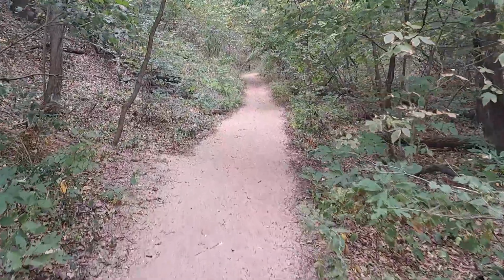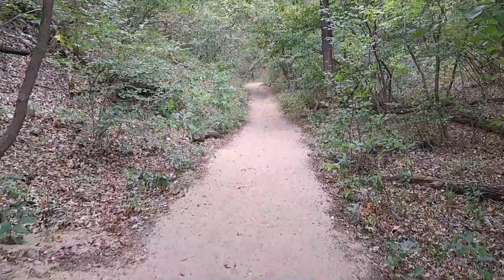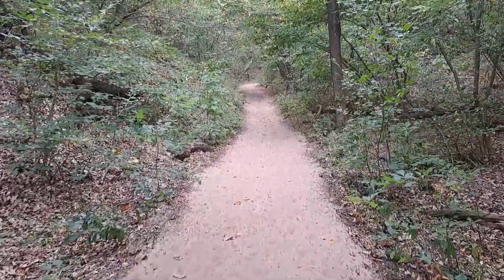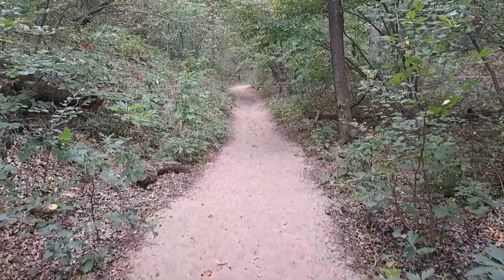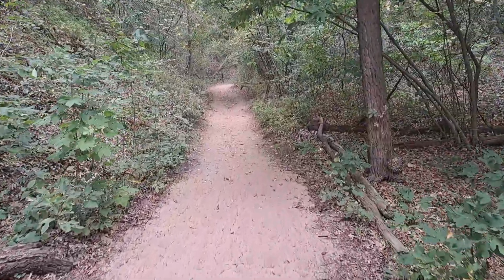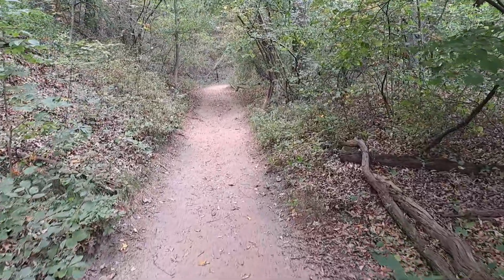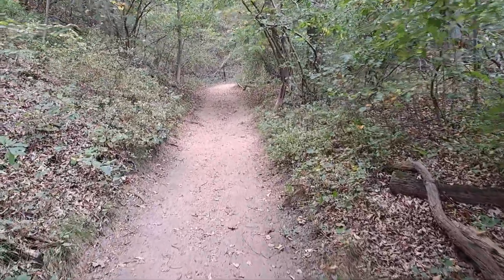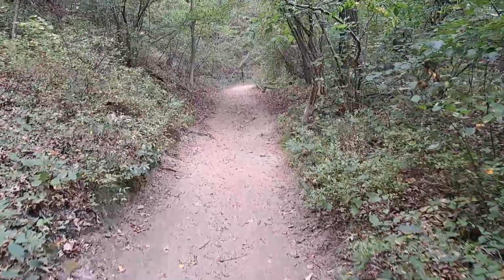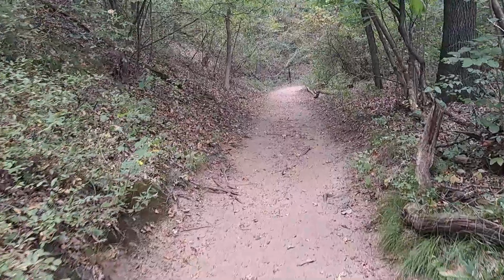The key to hiking in sand is not to take as many steps as possible, or as big steps as possible, or as quick steps as possible. The key to hiking in sand is to make every step count. Try to step in places that other people have recently stepped, and therefore places where the sand is already compacted. So that's what we're going to try to do. Hopefully in a few minutes we'll get to the top of Mount Tom.